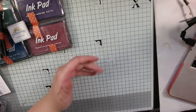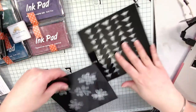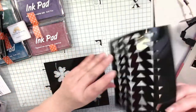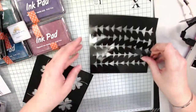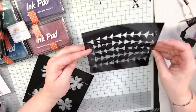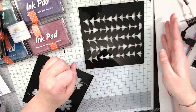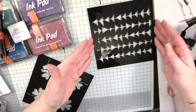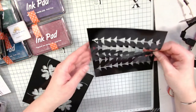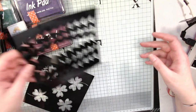And the last 2 items for day 6, making up to 6 items, are these 2 stencils. This one, I do actually like it, but I can't see me using it, just because I've got other designs that are similar that I prefer. It's not my favourite, so I think I'm going to give that to somebody if they're interested in having it, because I just don't think I'm going to use it.